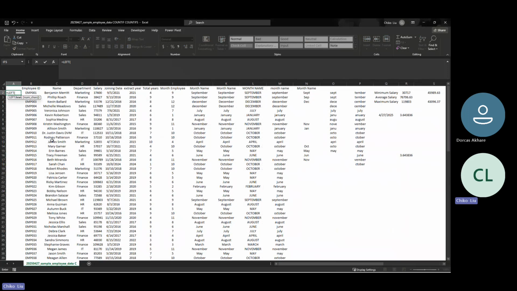So I'll remove this, and I'll just say number of characters from the right. I just need this, only 3. And you can see I've gotten the ID.